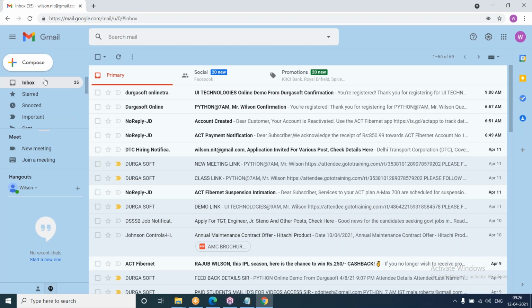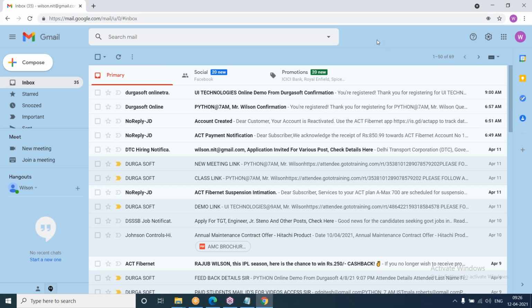Here you can see on the left side the quick launch bar, with many hyperlinks for quick navigation. And here you can see primary, social, promotions tabs. So we can create tabs like this using jQuery.